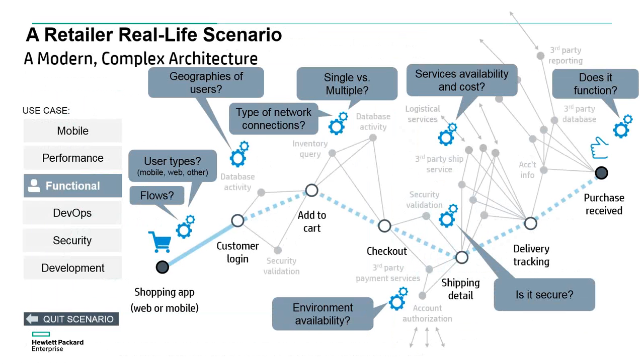When it's time to make the purchase, the application might be dependent on third-party services. You'll have payment services like Visa or MasterCard. You've got your shipping service that's going to be selected for delivery. And then once the order is placed, the customer can then move on to other things. They might carry on shopping for more things, but they might have left the application completely.